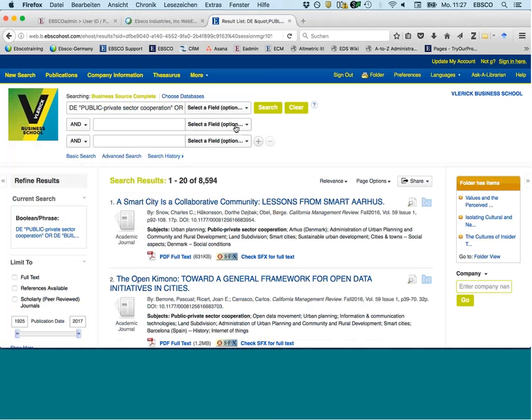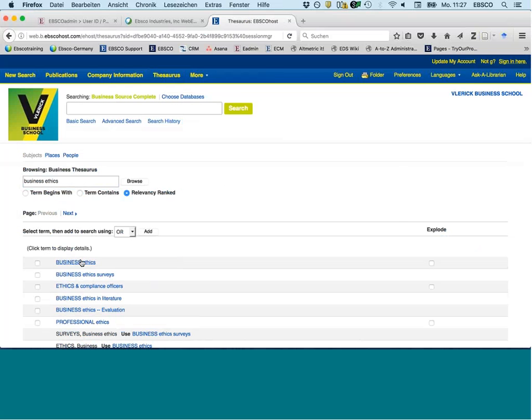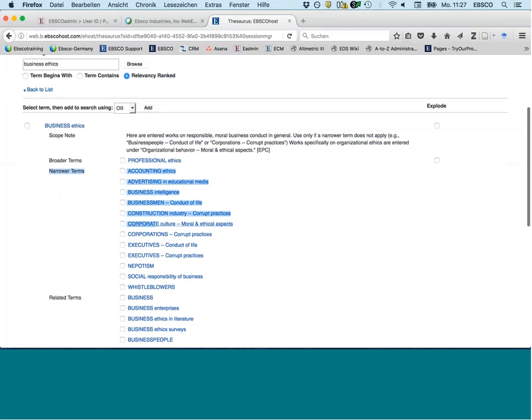So this is really the most important thing to remember when you do searches. Just check in the thesaurus before you start searching. And I'll do this again. We had a search before business ethics, so I'll check if this was the correct term, and I'll just click on business ethics and click on browse, and you see, okay, business ethics was okay. I click on the term, and I'll see that there's a couple of narrower terms here. So there's social responsibility of business, there's whistleblowers, business intelligence, etc. Those are all parts of business ethics.